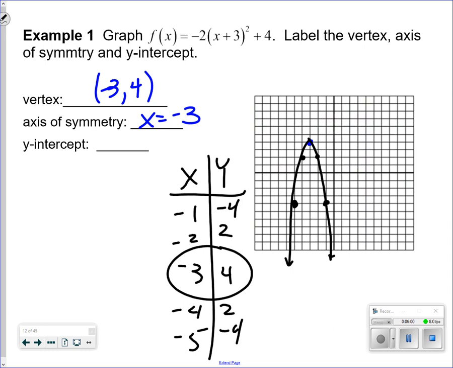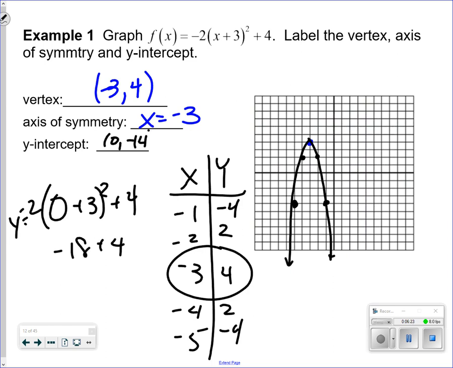Now, it's asking me where would it cross the y-axis, and this is kind of an inappropriate question for intercept or for vertex form, but if I plugged 0 in for x, what would you get as the y value? So if I plug 0 in for x, I get negative 14. So it crosses the y-axis at 0, negative 14. And again, that's probably not an appropriate question necessarily for vertex form, but it's way more important in standard form.